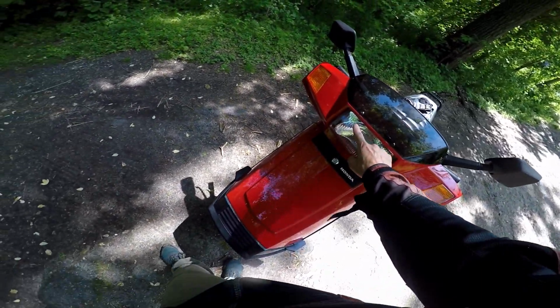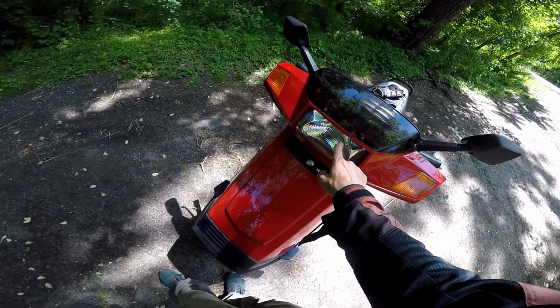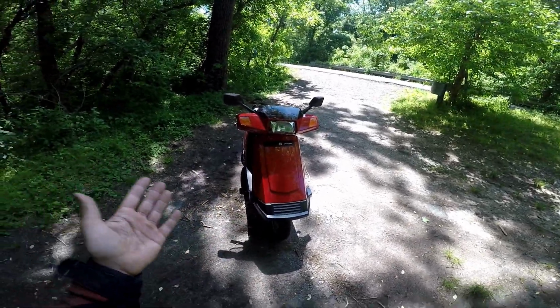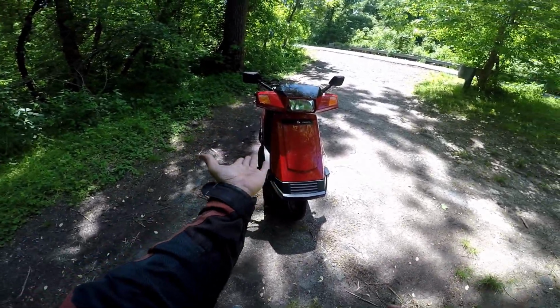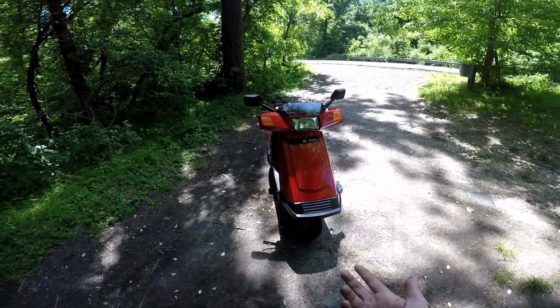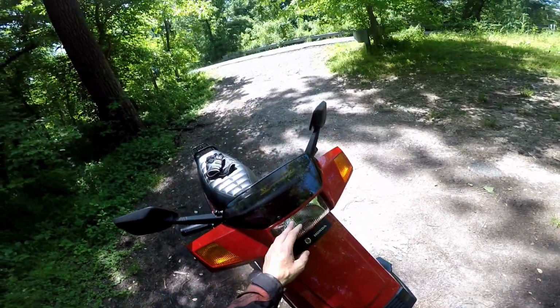And get this, that is a glass headlight. Normally you would not see a glass headlight on a scooter. At least that's the first time I've seen it. But at that time, glass was being used, I think, up until like, yeah, this is 2006, so glass headlight. Like 1995, I still see cars that use the glass headlights. What this means is that this is not going to fade like the plastic ones.